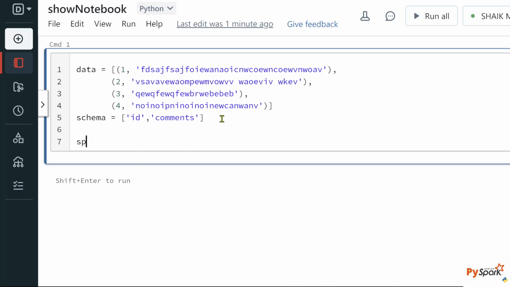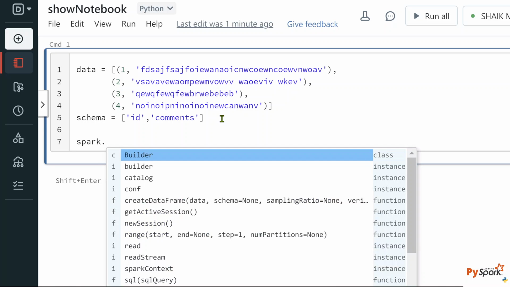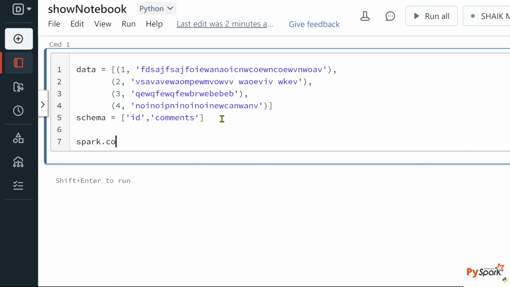Let's use that. Then the spark keyword in Databricks, or even in Synapse, will give you the spark session object. So when I type dot and press control space, I will get IntelliSense, and there is something called createDataFrame. See, when I click control space, it auto completes. So for the data parameter, I can supply my data variable, whatever I created. And there is another parameter, the schema parameter. For the schema parameter, I can supply my schema variable, what I created. So this code is going to create a data frame. That entire data frame object, let's store in a variable called df.